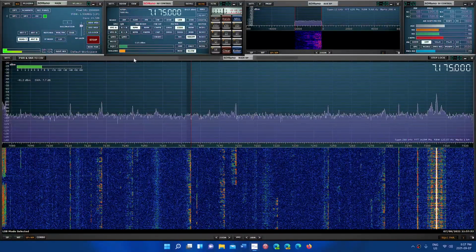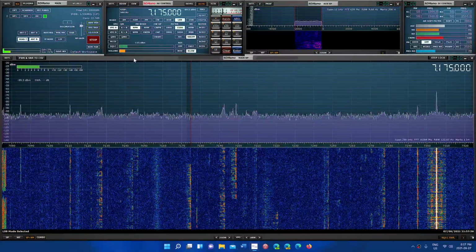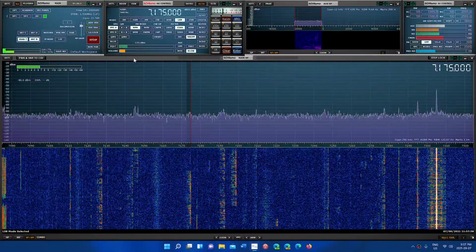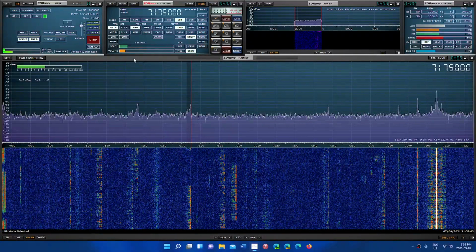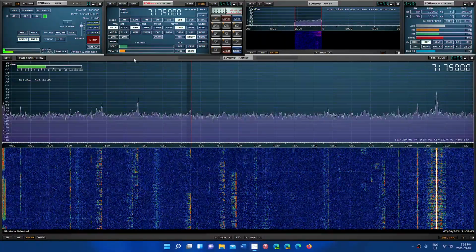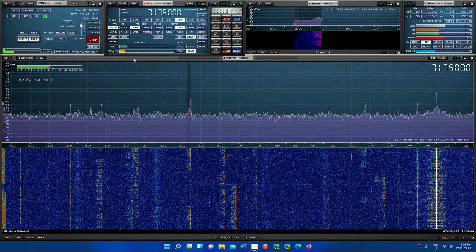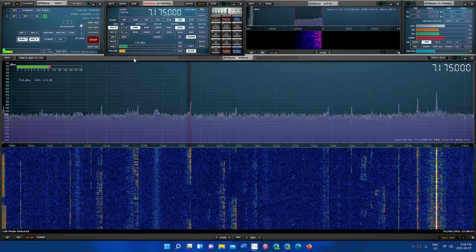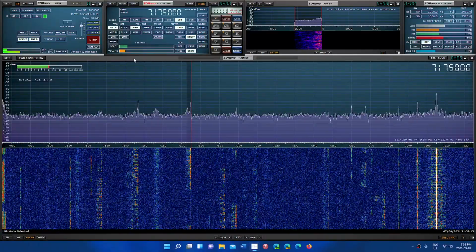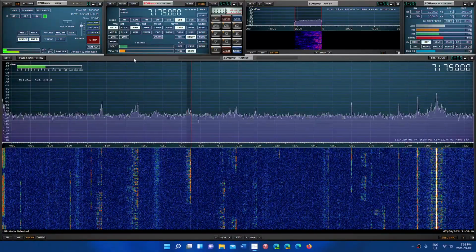Same thing with a radio. You will be looking at your radio when you tune around. You're not looking in the air. It's the same thing. Once your radio is tuned to a signal you want to hear, what are you going to do? You leave your radio on a table, on a bench, whatever, and you do something else, but you listen to the audio. Same with the SDR. Once you tune something you want to listen to, you leave it alone, you listen to the audio, you do something else. You're not constantly looking at the computer screen.